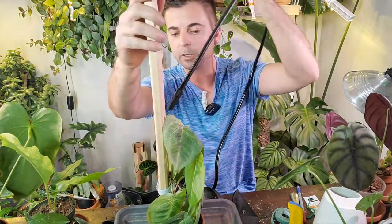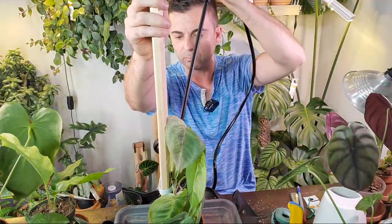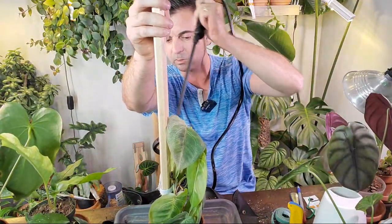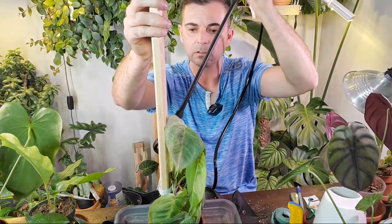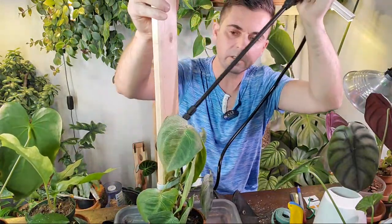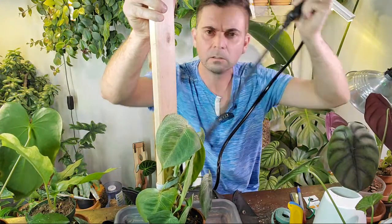Okay, I just watered the plank. So the soil is pretty loose right now. That's why it's a little bit like wobbly. But once I soak the soil, then it should be okay. This is how I water my planks. Just water on the plank itself, let it kind of drain into the pot.